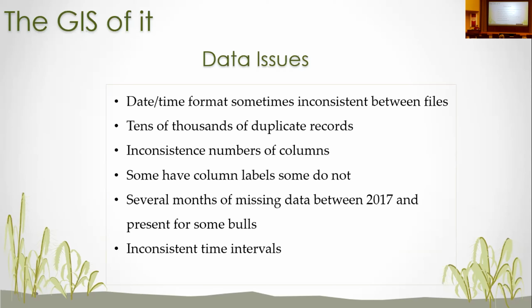A lot of my work, and you want to talk about it, was data issues. A lot of my time spent when I did this work was with data issues, being that you're working with GPS data, which has already been talked about by the previous speaker, who was talking about the accuracy. Now they're not using phones, they are using GPS collars, and they should be pretty accurate, but there's still a lot of missed data. When we first got the data, we were originally getting it at inconsistent intervals. It was given to us. We weren't able to get the raw data. And so the date format changed at various times throughout as we got it.